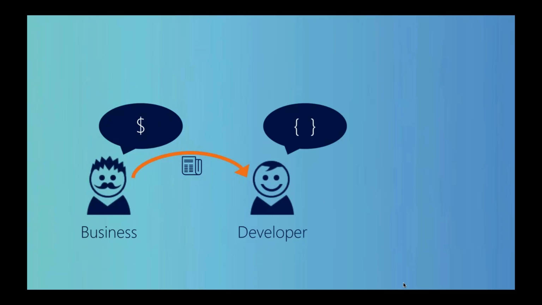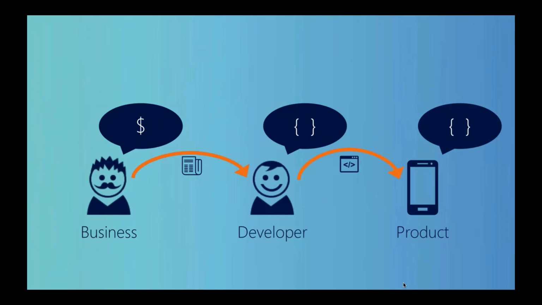And then this developer will start building a product, building a mobile app in our case, using Xamarin. And of course the developer and the product really go well together because they speak the same language, right? The product knows the code language that the developer speaks. But what happens is, when this product is finished, or the first version is finished, then our business guy will get his first display of what was actually understood by the developer when he explained his idea to the developer.